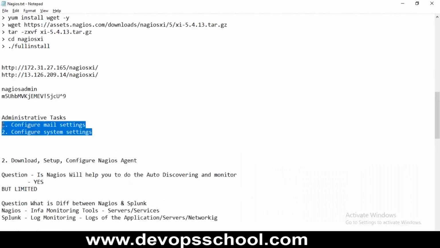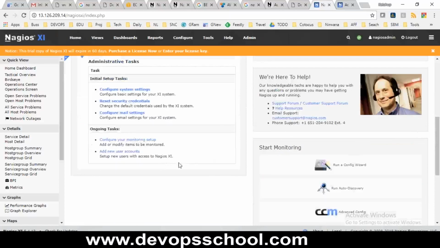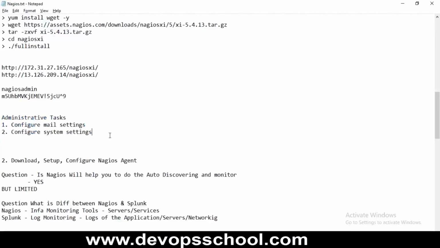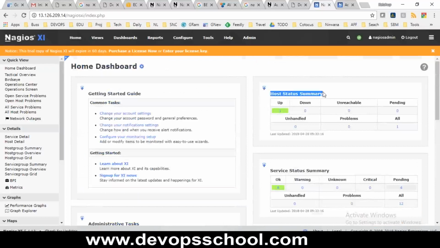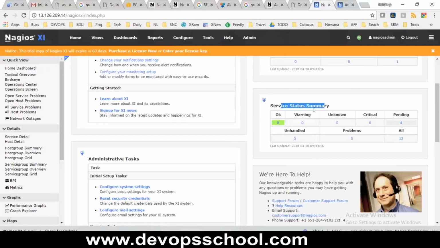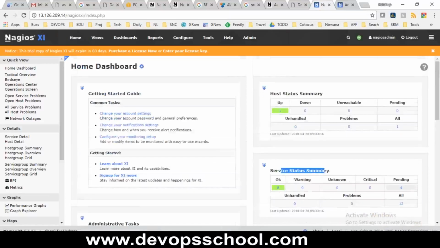After this administration task is done, you have to go to the ongoing task. Ongoing task means monitoring. That's a new task, right? Here this is the kind of summary you have. How many servers are you monitoring right now? 1. How many services are you monitoring right now? 8. You wanna see which server got added, because I have not added, but Nagios will set up the agent in the Nagios server also, so they will be pushing the data. So here you have the servers service.